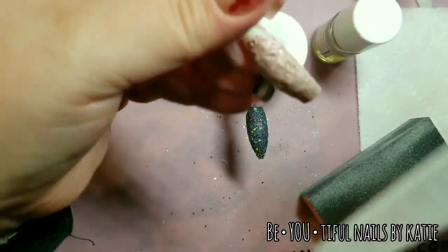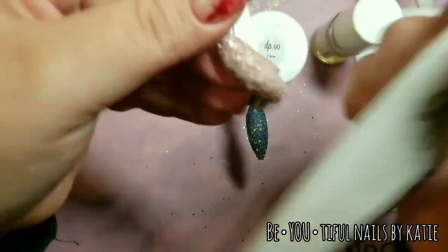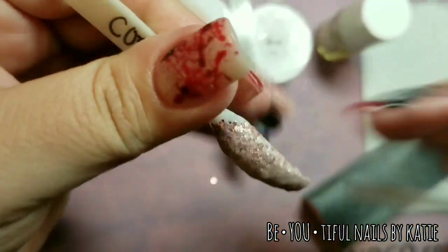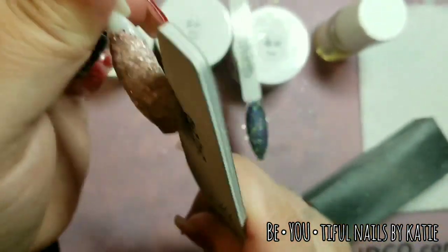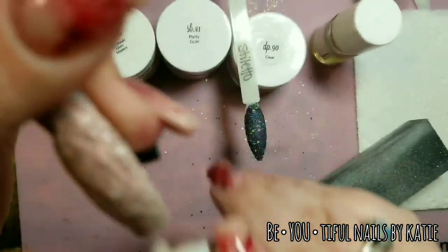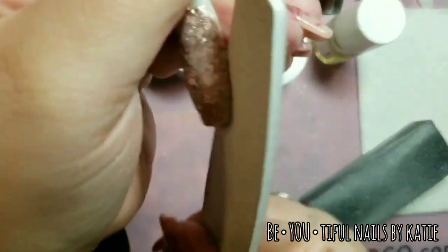And then I take that same hand file and I go over the tip and I go over the surface and then on the sides just to ensure that I keep my nail shape that I'm looking for, as well as making sure that there's no little pieces of chunky glitter on the side of the nail or anything like that, just to keep my whole nail as smooth and even as possible.